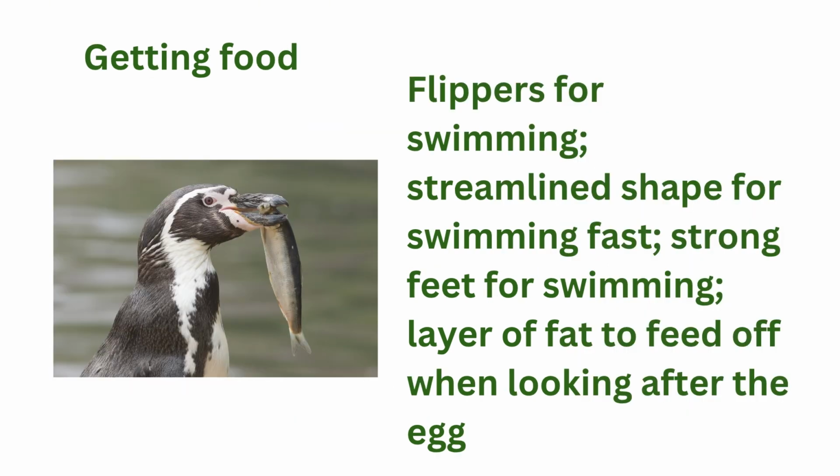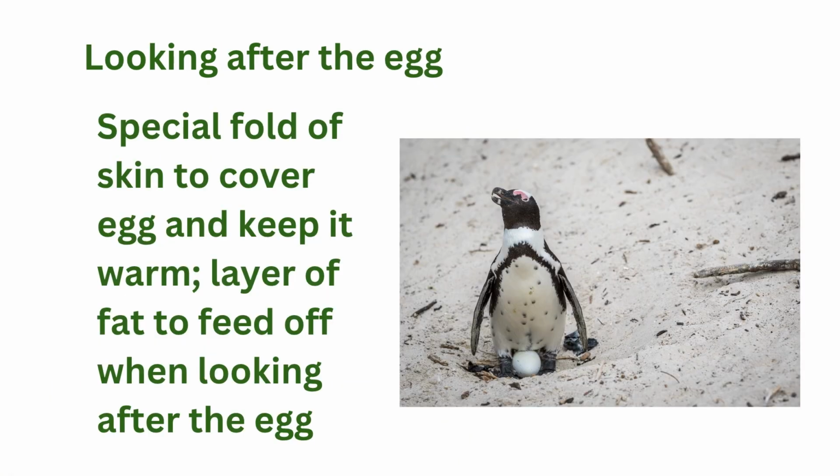Getting food. Flippers for swimming. Streamlined shape for swimming fast. Strong feet for swimming. Layer of fat to feed off when looking after the egg. Looking after the egg. Special fold of skin to cover the egg and keep it warm. Layer of fat to feed off when looking after the egg.